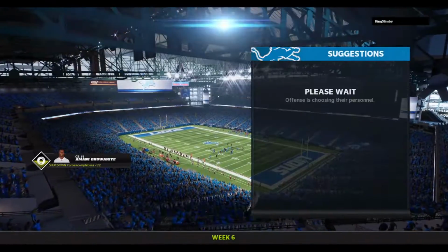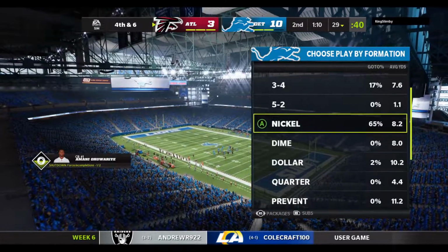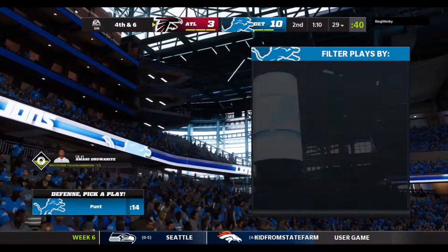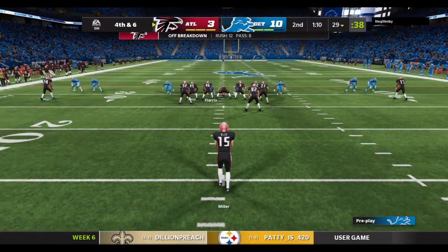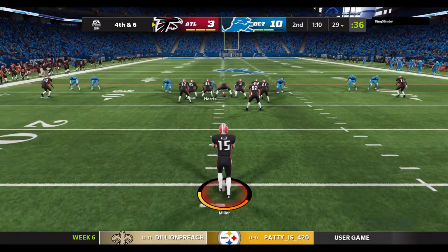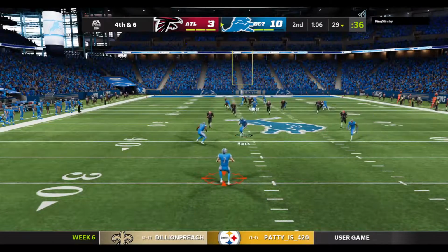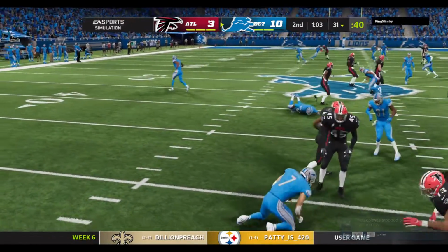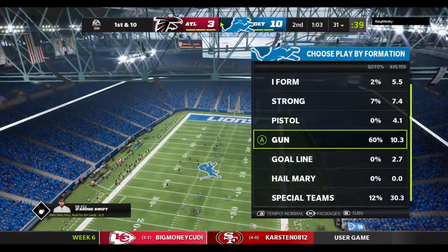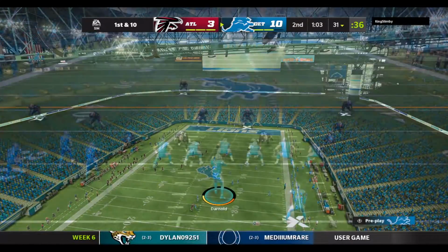And this effort will not get it done. He stopped well short of the first down at the 29. Call it a gain of 4, but not enough. The punt team going to need to be summoned here on fourth down. The Falcons send out their punter as he'll punt it away for the fourth time today. 36 yards on the punt with no return, and the offense will take over with a new set of downs.